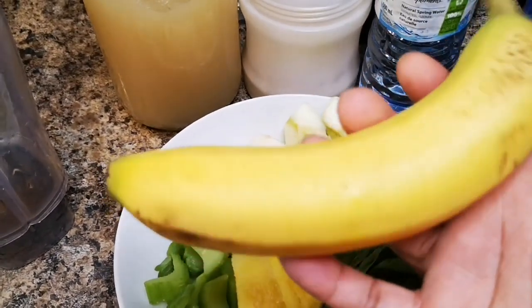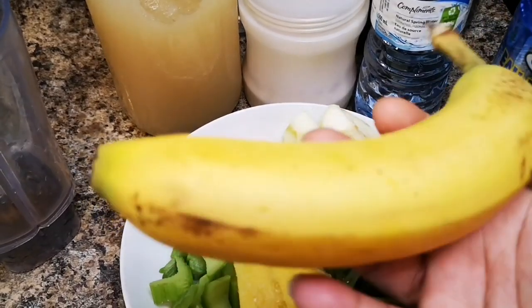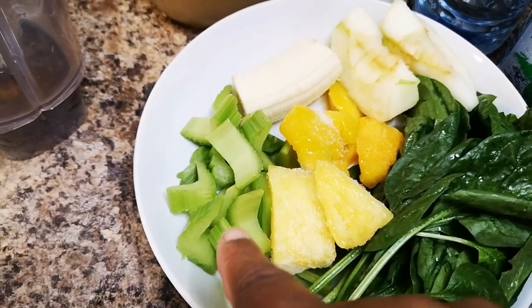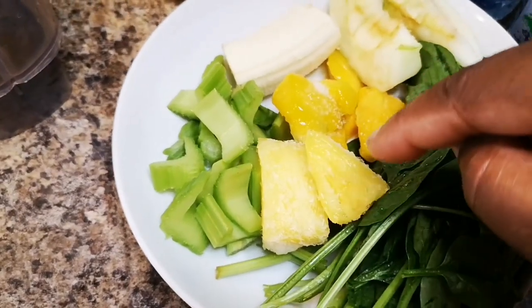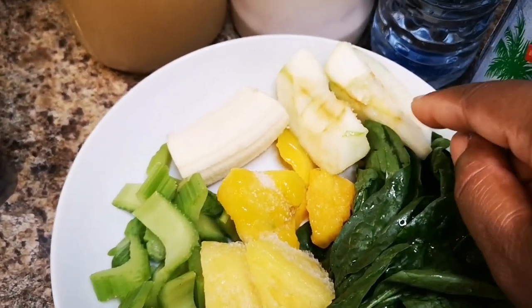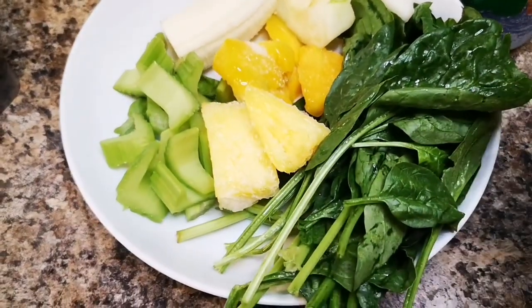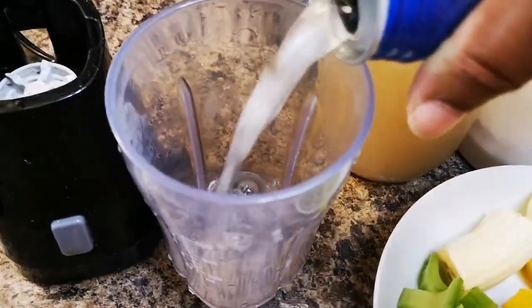I have a piece of ripe banana — ripe banana is so sweet, you have to watch how much you eat. I cut one in three; if it's bigger, cut it in four. I have a little celery stick — you can use one or about three quarters of a celery stick depending on the size. I have two pieces of frozen pineapple, a little bit of frozen mango, half of a green apple — you can use any color, but I just peel it since I'm making a smoothie — and about a handful of spinach.